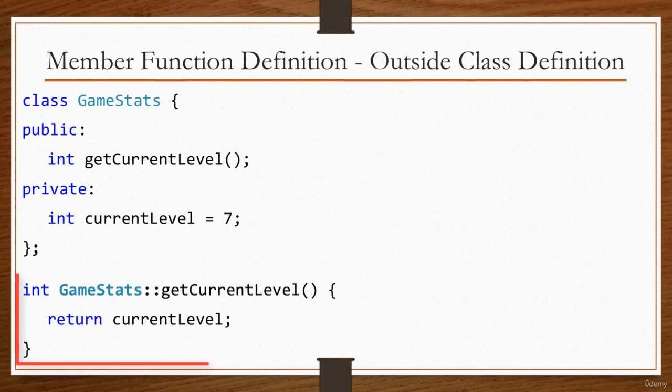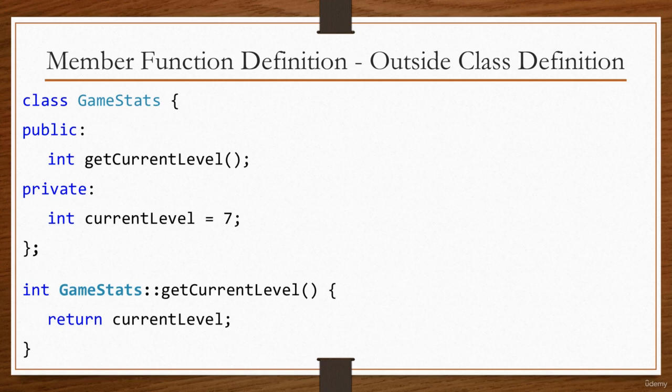At the bottom of the slide we have the definition of the function. You'll see this is sort of familiar, but there's a bit of a change to what you are familiar with from the lesson on functions in Module 101. We have the return type, which is an integer. In the body of the function we do return current level. Where does that come from? Well, it is in the class definition, right? Our member functions all have access to our other members, so our data members or member variables. So that is why we have access to current level here.